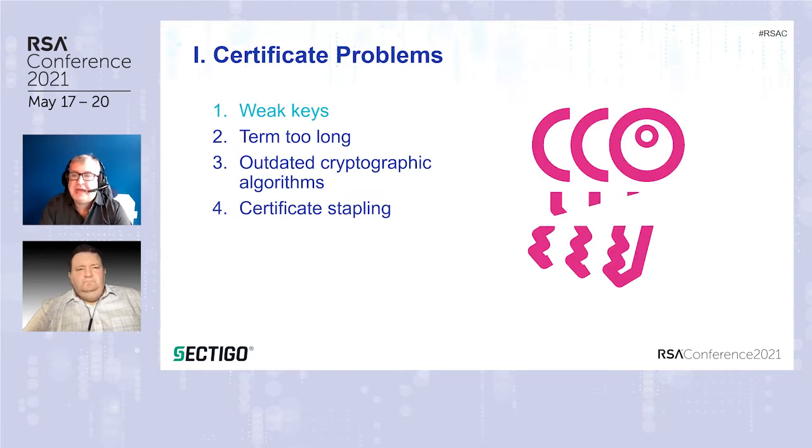Jay, problem number 1, weak keys. Yes, Tim, you and I talk a lot about on our Root Causes podcast, the whole idea that there are specific key lengths that are chosen in the industry. And unless you have a sufficient amount of entropy, the sufficient amount of bit length chosen with your keys, it might make it a little bit easy to hack. And therefore, you should really go with industry standards, industry best practices. Weak keys are something you should look for, have visibility to, and try to avoid at all costs.